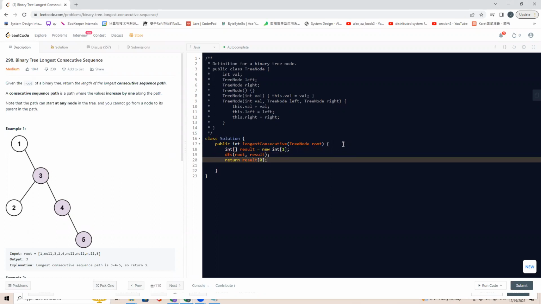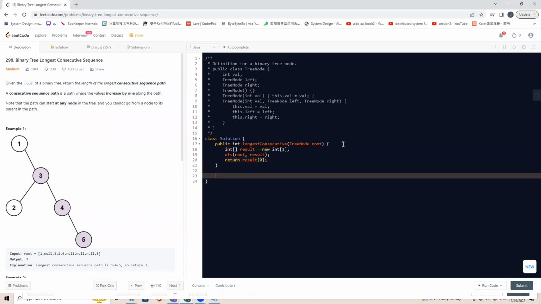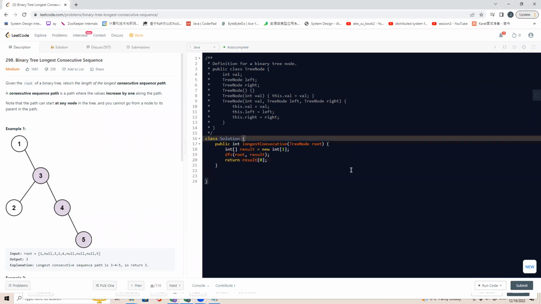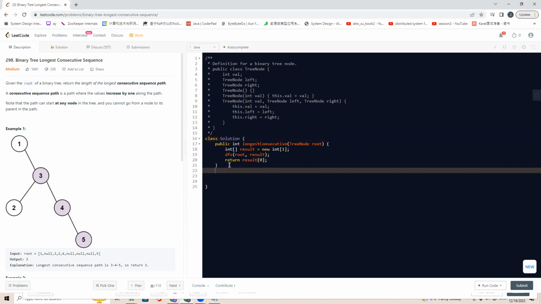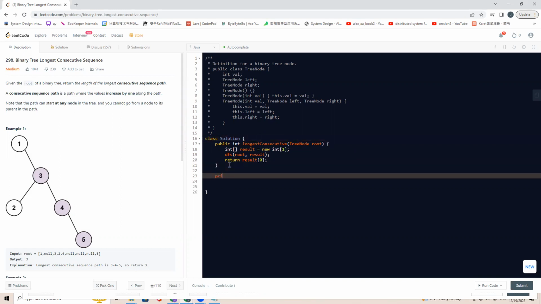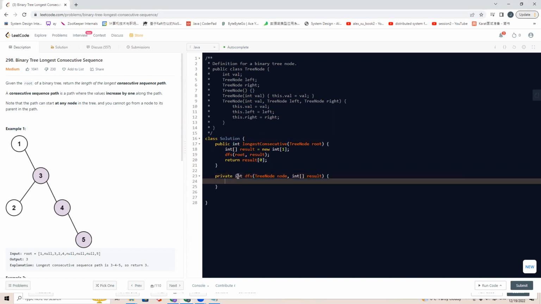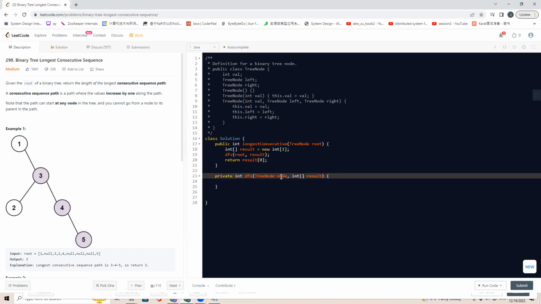So this is the same as a global variable. You can also define the max outside. For this, we are going to have a DFS that returns an integer. The definition of what this returns is the longest path starting with this node. What is the longest path length?